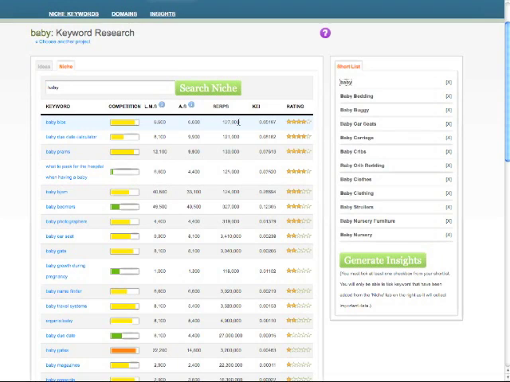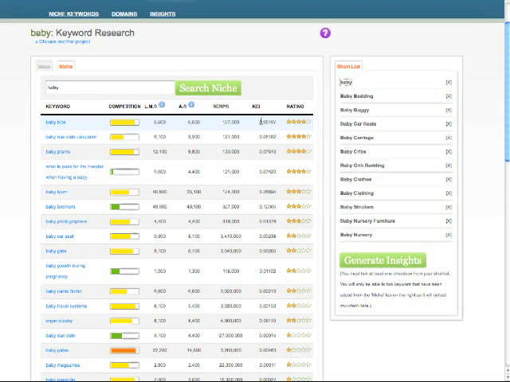Now the SERPs, what does SERPs mean? Obviously we're covering this in our module, but that's search engine result pages. So when we search for this keyword in search engines such as Google, how many pages are returned? The higher this number, the more pages we've got to beat to get into the top 10. So this is an important number, as is the number of searches. If the number of searches is less than 2,000, then it's probably not going to be worth our time and effort, because there won't be enough people searching for that keyword to make it a profitable return.